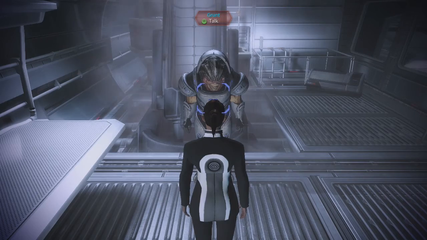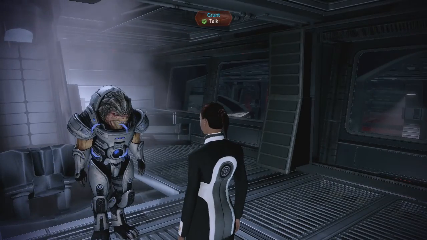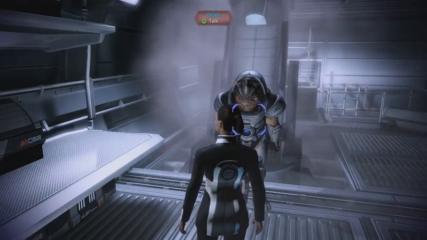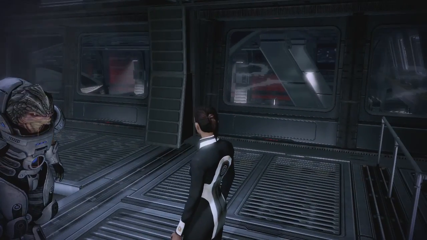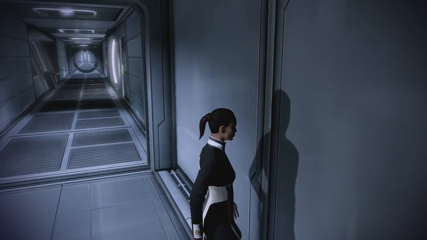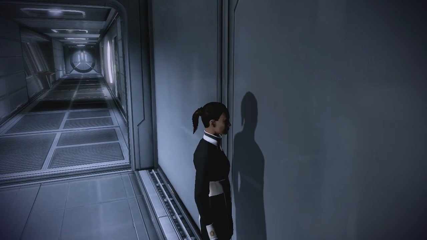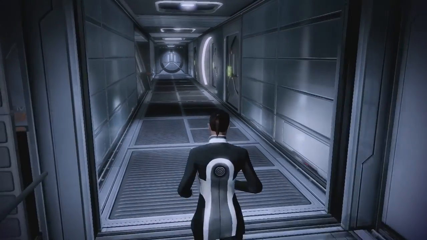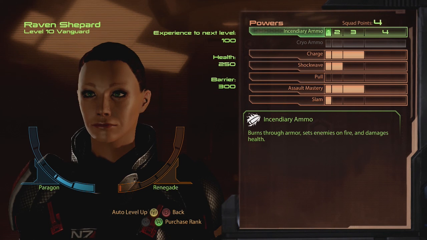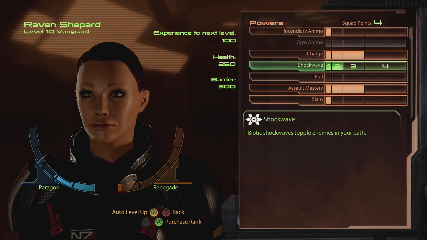Shepard. I feel like the Krogan on my crew, like Rex, and like Grunt, a lot of detail was taken in their design, and it looks really good. It shows. Sorry, I'm just going to get a second. Okay, while we're here on this screen, I'm going to upgrade, hopefully. Yes! Okay.